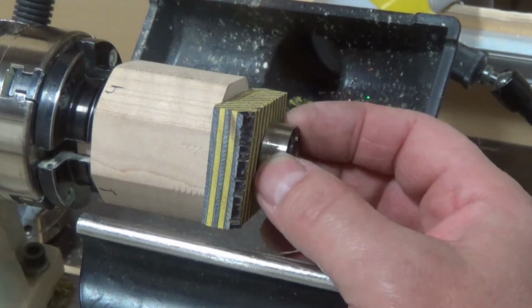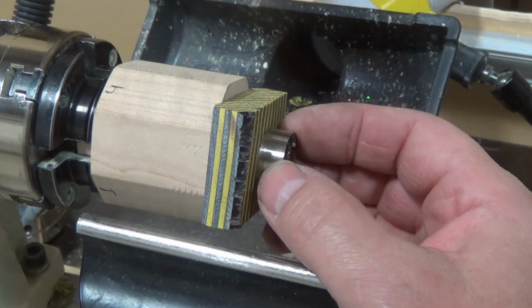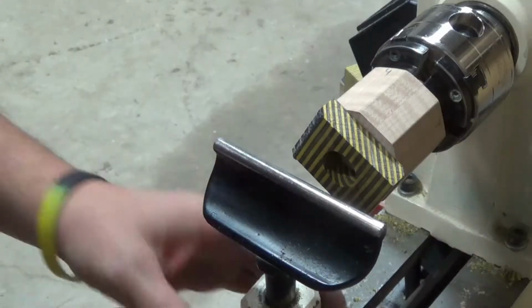Obviously you want to drill a little bit smaller than your blank. Cut the inside to sneak up on the size of the ring so it fits snug.